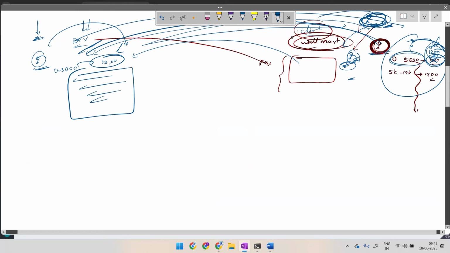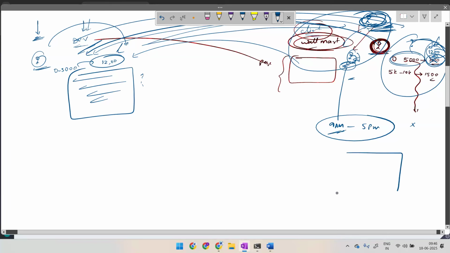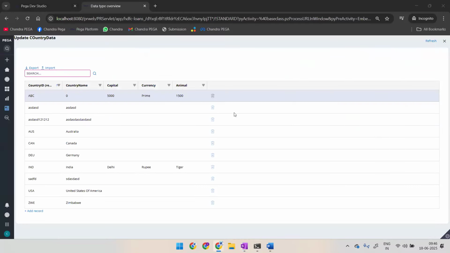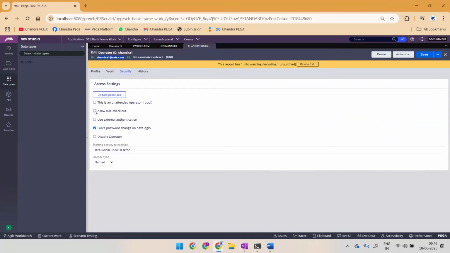And that too, we want to give this changing option only between 9 a.m. to 5 p.m. After 5 p.m., this person should not modify any of these rules because of some security reasons. So what you have to do is, daily morning 9 o'clock, for that respective operator, this checkbox must be true. Am I correct? Yes, right?